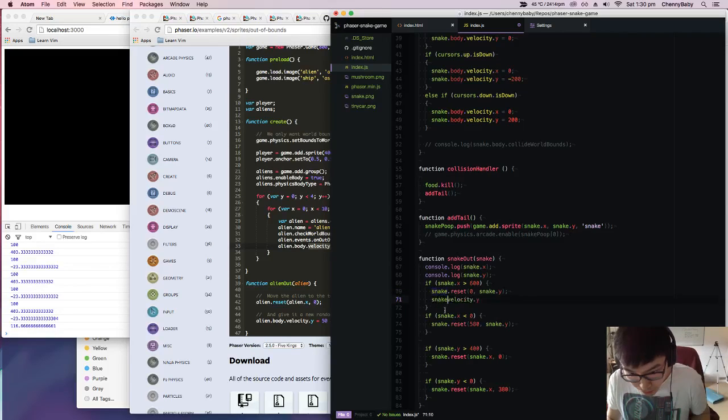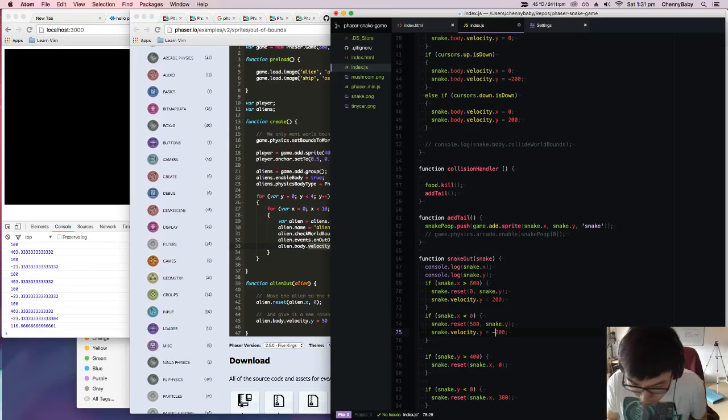So if I just manually hardcode this, equals, what was it, 200. So that is going from left to right. So it should be 200. This one is going right to left. It should be minus 200.